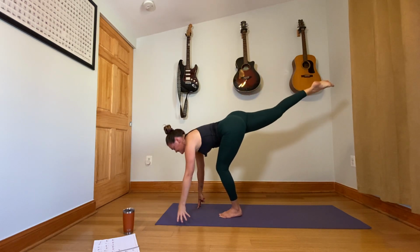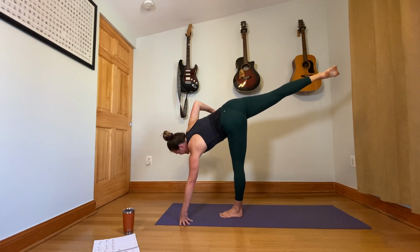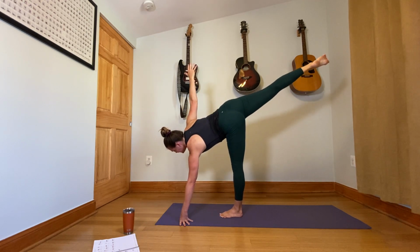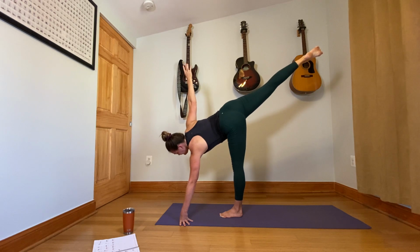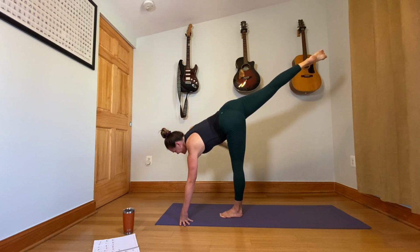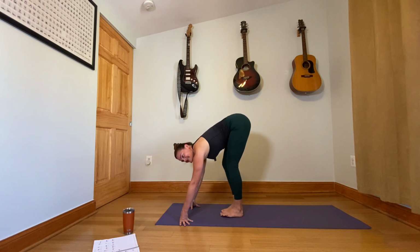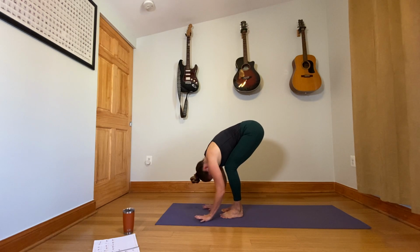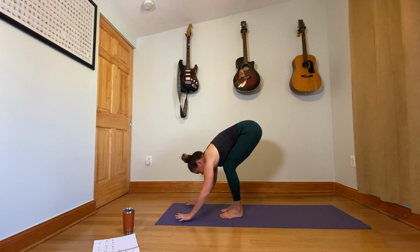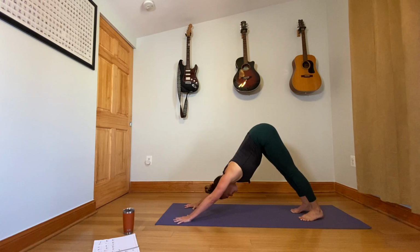And then to me it always feels good to change to the other side. Left hand, left foot down. Right hand, right foot up. Half moon, Ardha Chandrasana. Place both hands, both feet on the ground. Again, into the sweetness of the forward fold. Good news, it's all cool down from here.